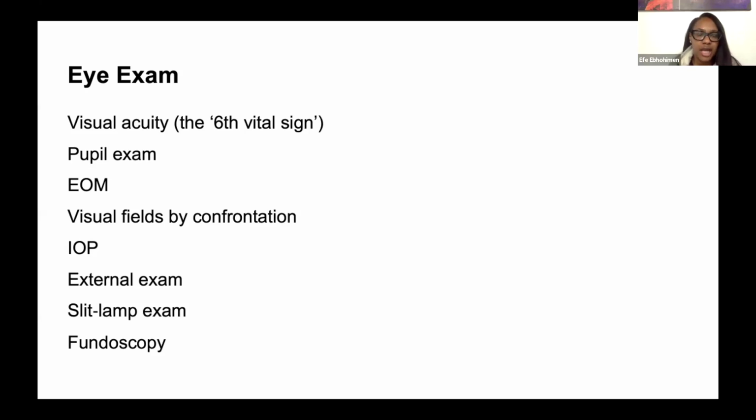And then finally, a fundoscopy, taking a look behind the eye, seeing if you can visualize the optic disc, if there's any edema, blood and thunder sign versus a cherry red spot. This will help you narrow your differentials. And also it will give more information when they come to see your patient.